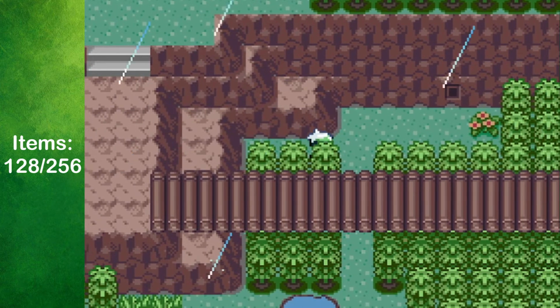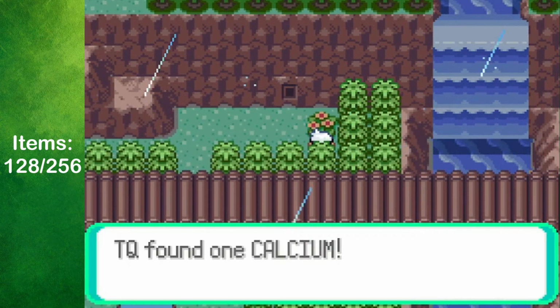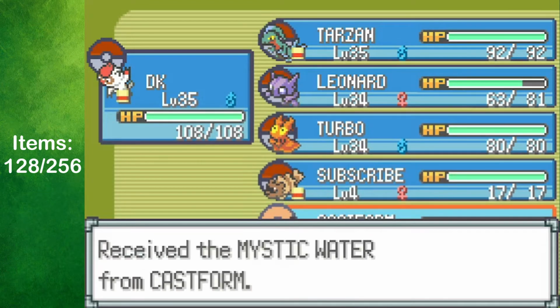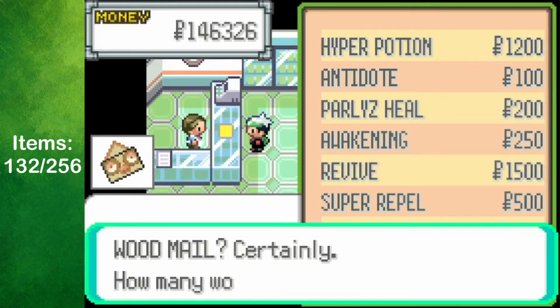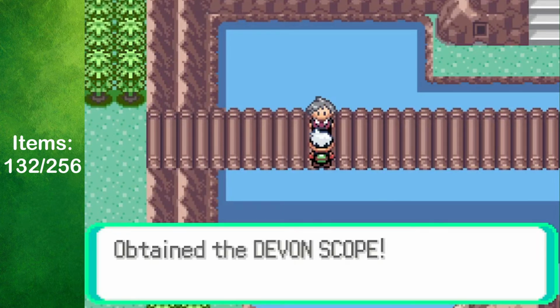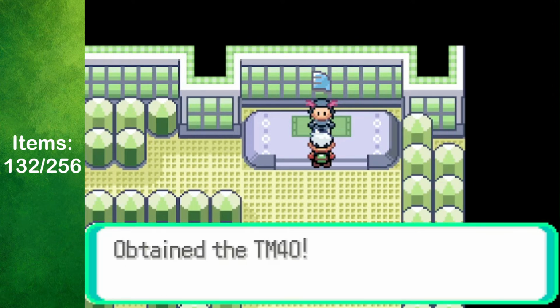Despite Route 119's lengthiness, the only items I needed were a Calcium, Leaf Stone, the HM for Fly from May, and the Mystic Water that the Shiny Castform was holding. Fortree City only offered the TM for Hidden Power and Wood Mail, so Steven handed us the Devon Scope, which I used to access Winona's Gym, where we got TM40 Aerial Ace after our victory.